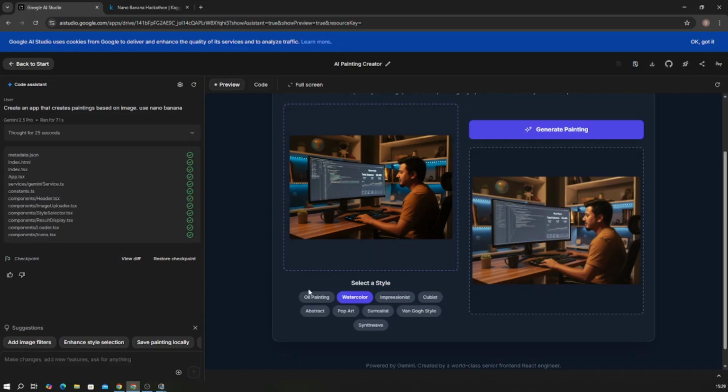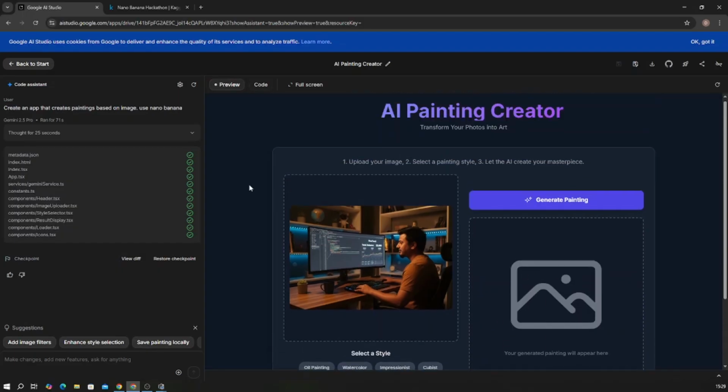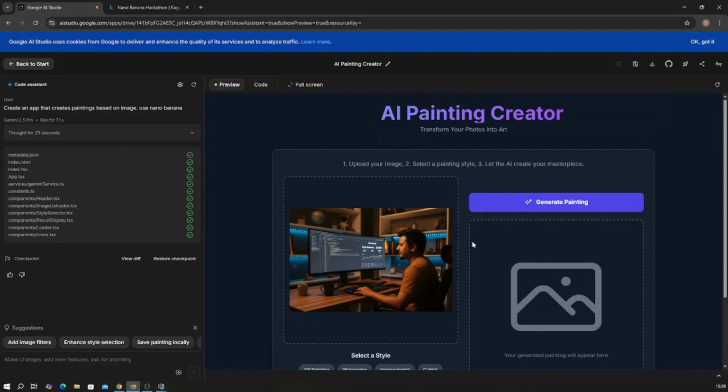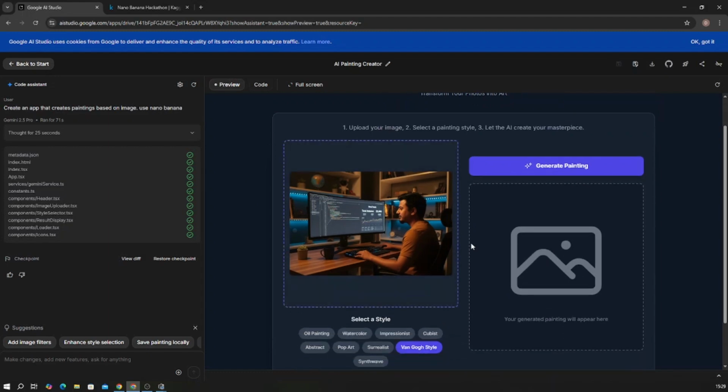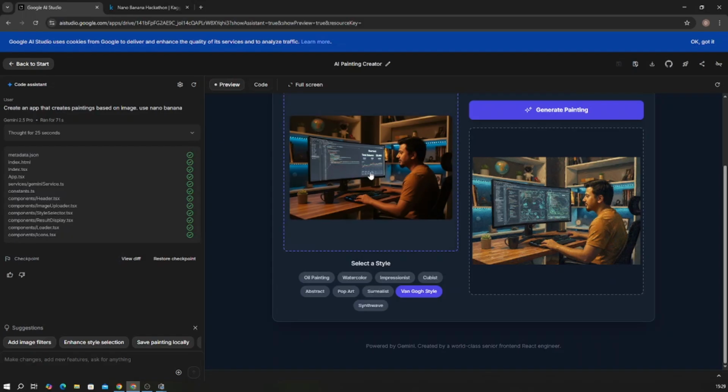Okay, so I have watercolor. Okay, let's say, now yeah, see, it is creating the paint. Okay, very good. I can change the style of the painting, so it will create a different style of painting. So obviously अब इसमें loader नहीं आ रहा है, on a single prompt it has created like this, so you can make it much more interactive and visibly good. So nice. So yeah, see, this image I uploaded and it has created a painting out of it.